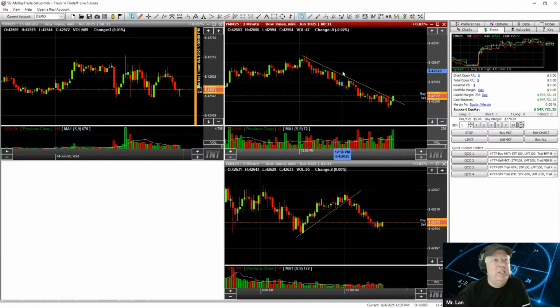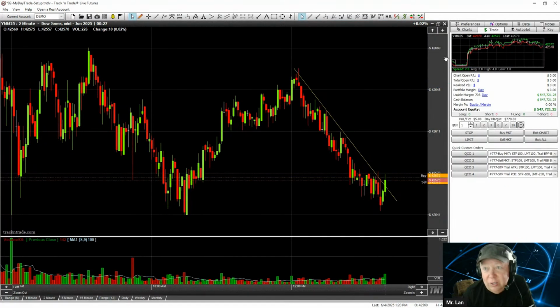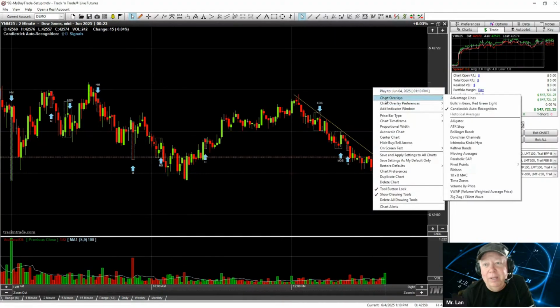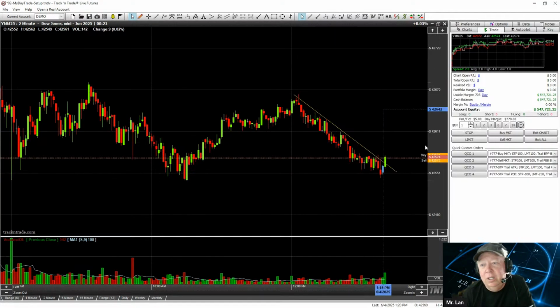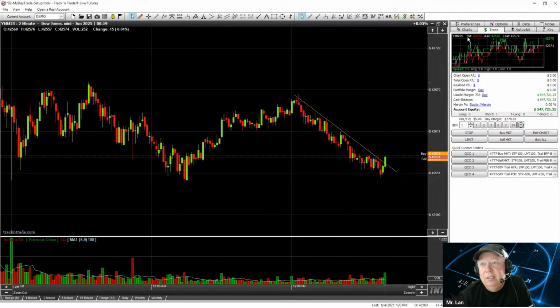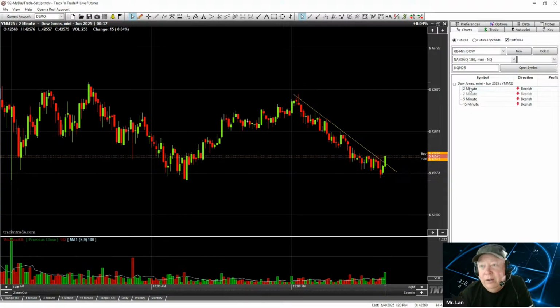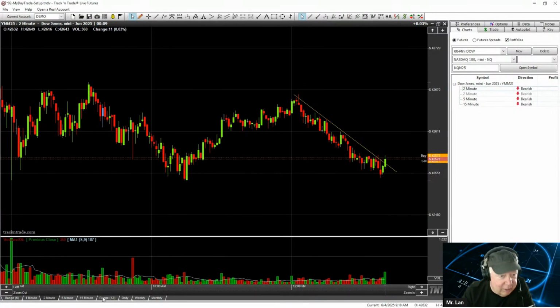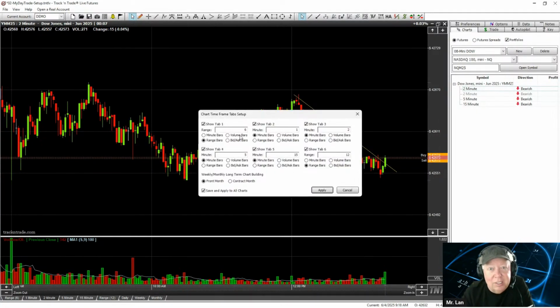Now, I want to trade on a range bar chart. So the way I get this into a range bar chart is there's a couple ways I can do that. I can come in here and I can right-click on the chart. I can say, I want a range bar chart. But the only thing that's available is a range 12. Well, we can try that. Or I can come down here and right click on one of these tabs, and I can set these up to be whatever I want.